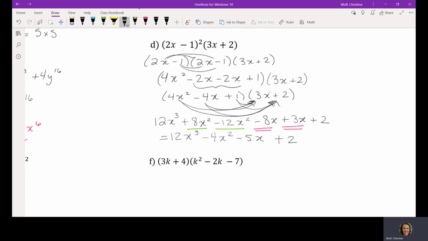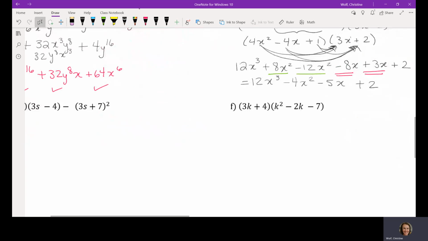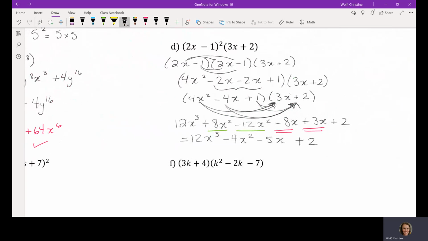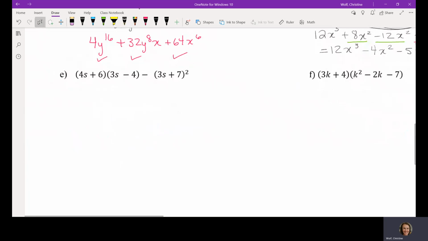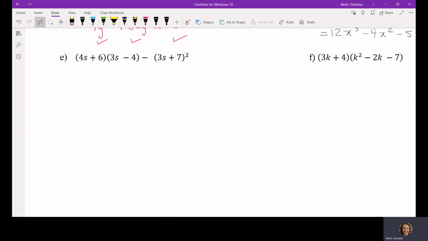And there's that one. Okay, I'm going to just do E. I'm going to skip F because if you look, D and F are actually very similar. In D, we did a trinomial multiplied to a binomial. Here, it's the same thing, just flipped around. A binomial multiplied to a trinomial. So you would just do the same thing, multiply each term in the front bracket to each term in the second bracket, and it would turn out to be a similar type of question. But I'm going to do this guy here.